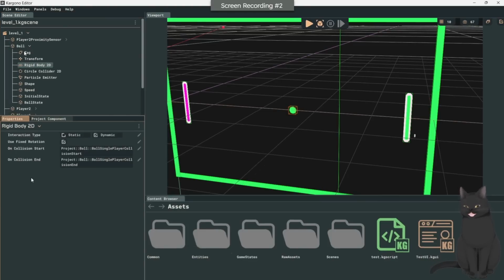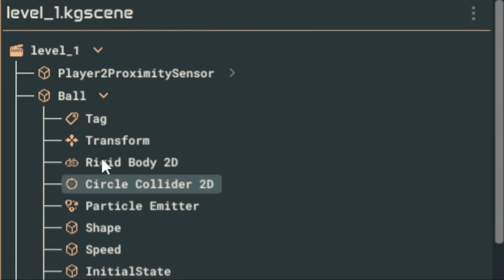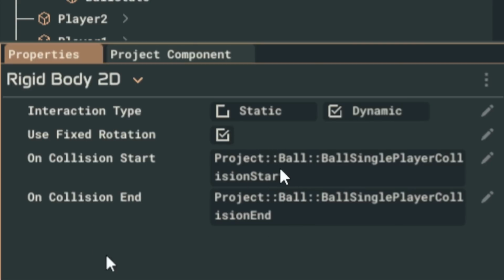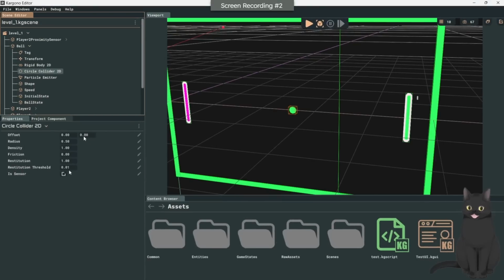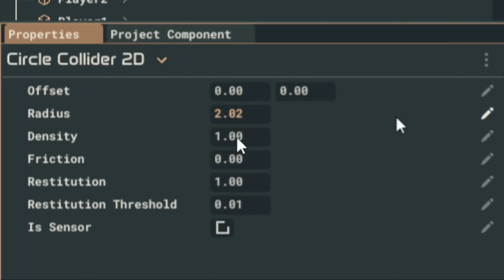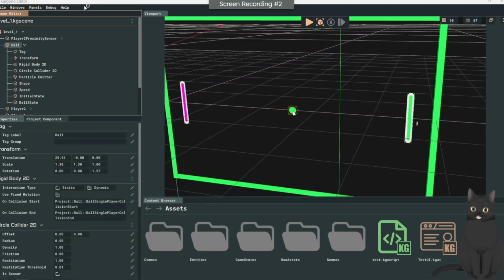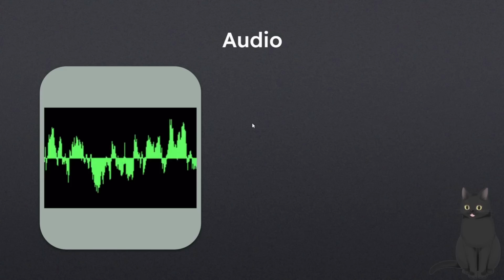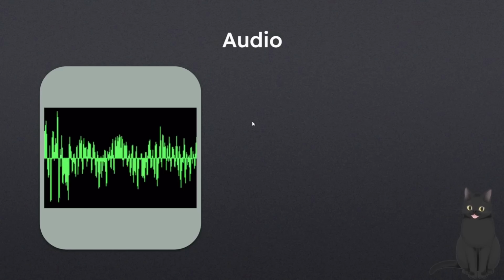So if you go to the entity ball, and go down to rigid body, this is sort of the material you can think of for the physics interaction, and then the circle collider is the actual 2D object, right? So if you click on rigid body, you can see that we have options for handling collision, and also whether you want it to be static versus dynamic. And then of course for the collider, we can just specify how big it is and whatnot. And over here you can see that it changed a bit when I modified the values. So yeah, just 2D physics, it's pretty decent, right? Again, I do have plans for 3D, it's just not at that point where I need it yet.